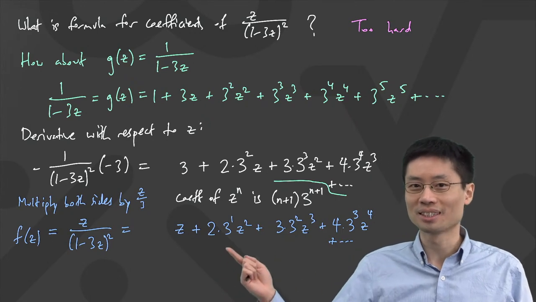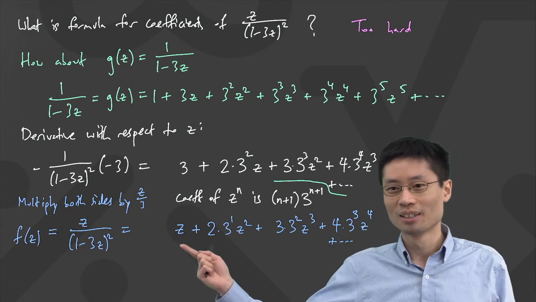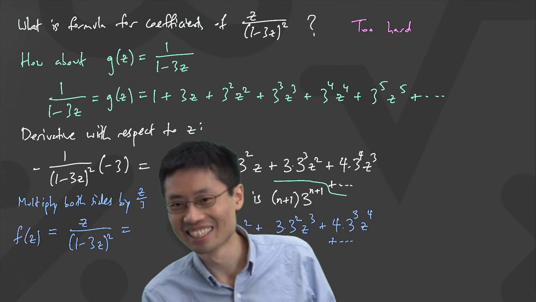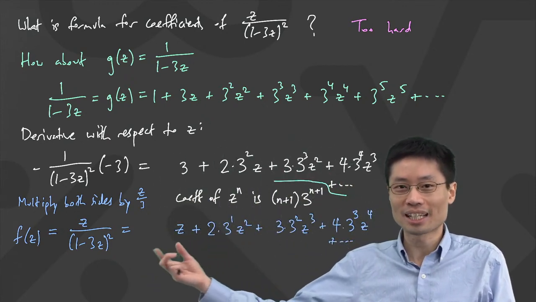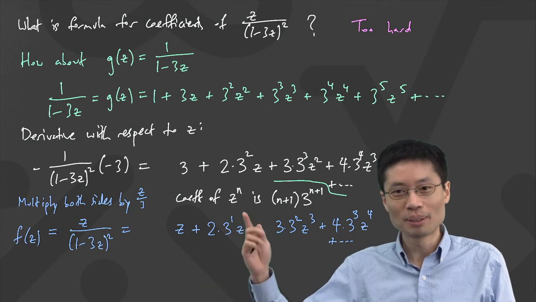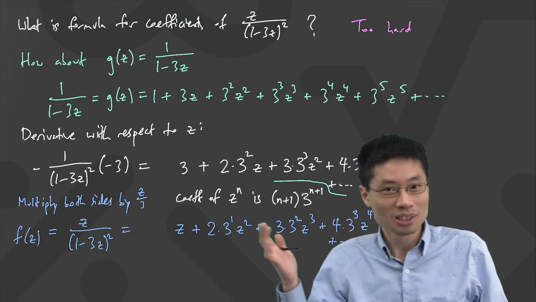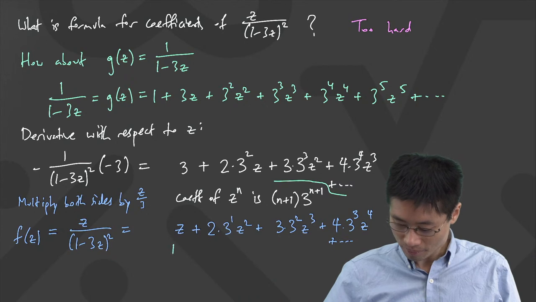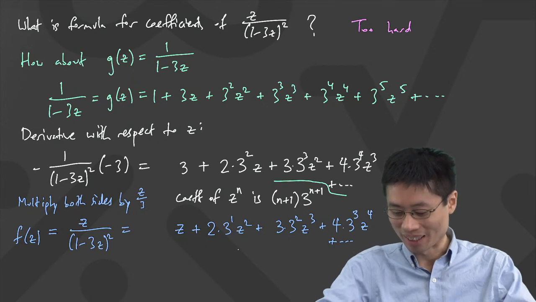Is anyone happy with the z? Is z good? That's good. I like it. So z is good because a sub 1 is 1, right? So that's exactly what you want. And then little bits of us should be like, do we believe the rest of the formulas? Because it looks like we just found a nice formula, right? Not just looks like, it is, okay? So I'll just write comparing coefficients.